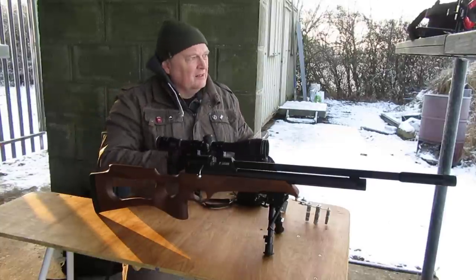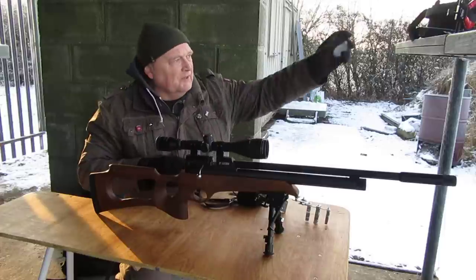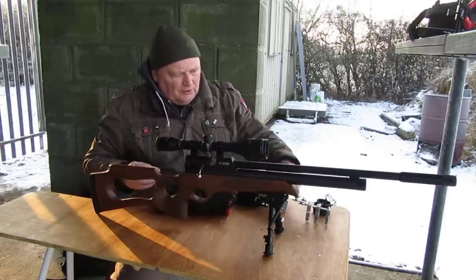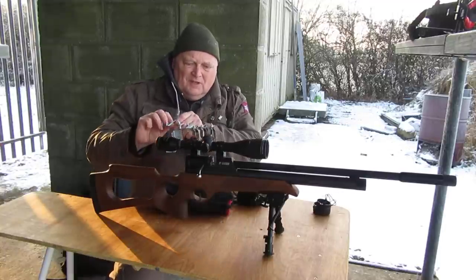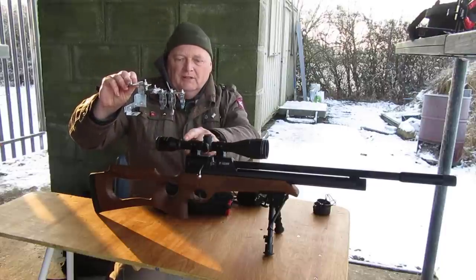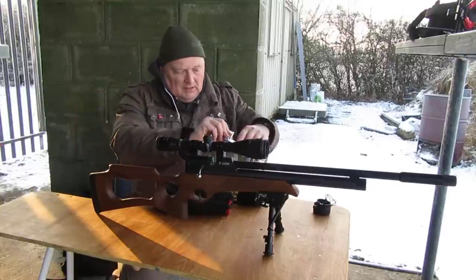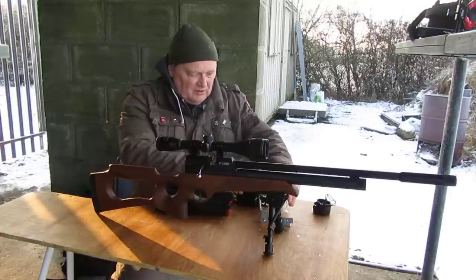The particular setup I've got set up for the Nikko Sterling scope. But it's got enough adjustment in it to work on most scopes anyway. As you can see, the two larger rings will attach to the eyepiece and the smaller ring to the actual tube of the scope. I do find it easier to put the camera on first, so that's a bit fiddly.